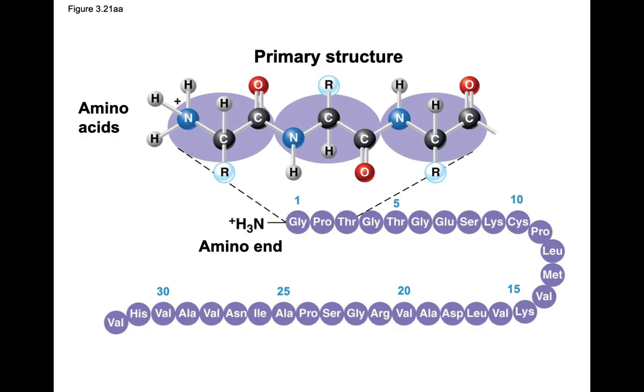So when proteins are created, the first thing that we look at in terms of structure is primary structure. And that's just the beads along a string sort of mentality, where amino acids are going to be forming peptide bonds, and we really don't have any specific functional groupings yet. There's no shape or function to the peptide.